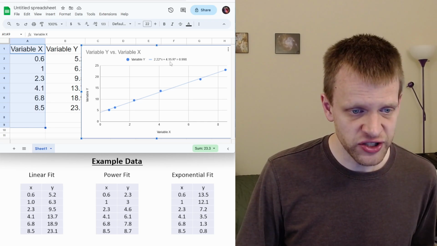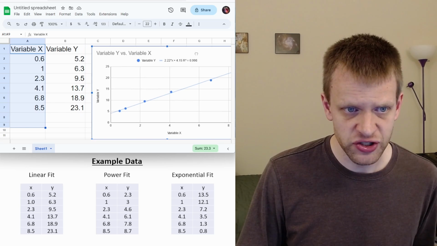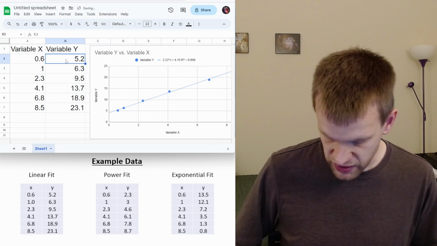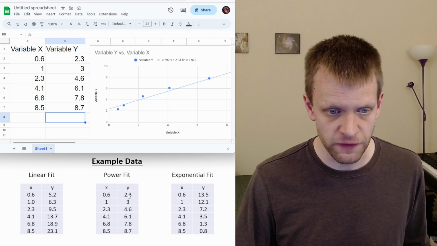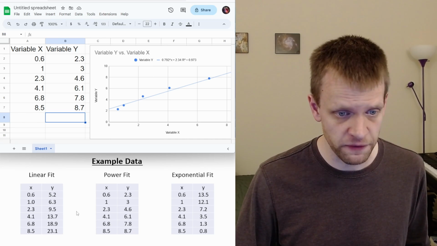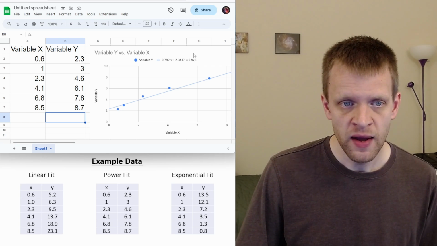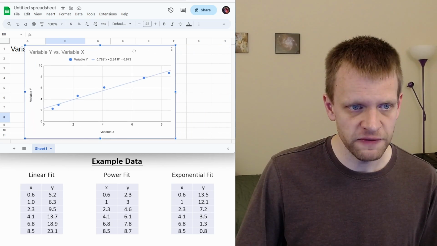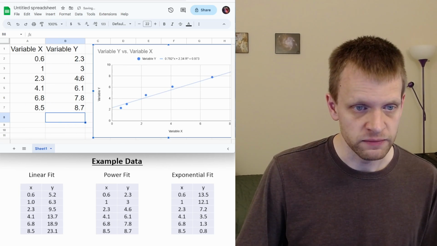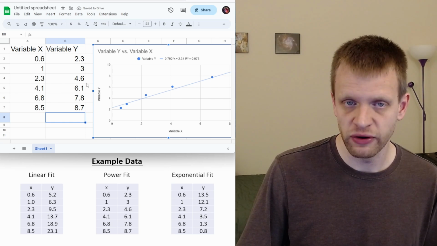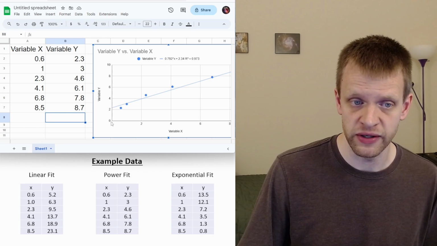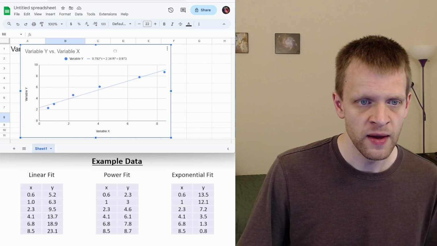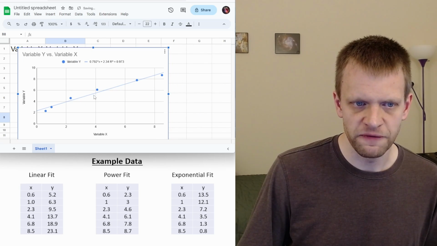So let's change that around. We've looked at the linear fit. Let's change this around and put in the numbers for a power fit instead. So all I've done is switch the y variables out for the y variables from the power fit equation. And now when we look at this graph that we've produced, again, we can check a couple individual data points, make sure everything is lining up correctly. We've got the right thing on the horizontal axis, the right quantity on the vertical axis. And now note that this linear fit doesn't match up quite as well.